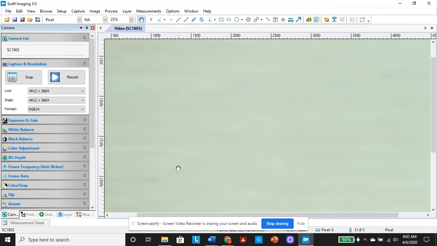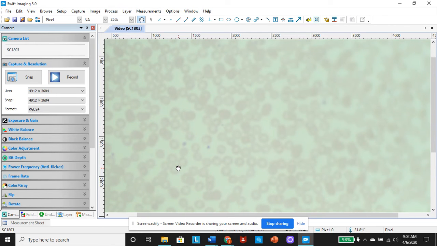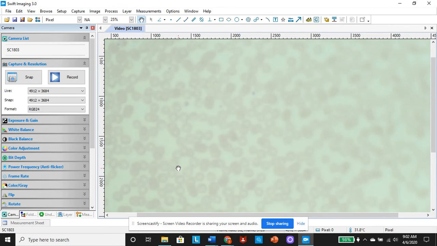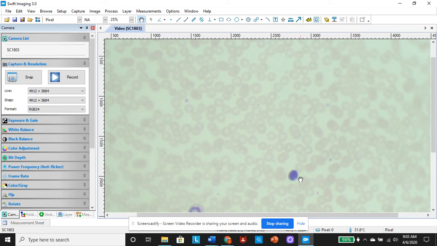This is not a medical smear. Medical smears are done in a particular way where it really helps separate out the white blood cells and red blood cells so you can see them more clearly. All right, so this nice little purple lump right here is what you call a lymphocyte.